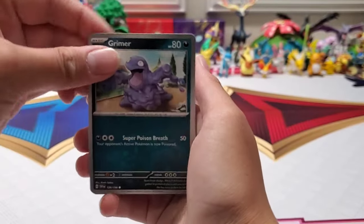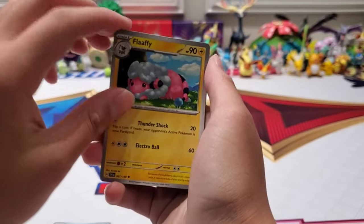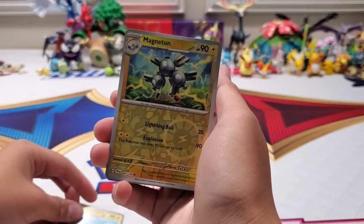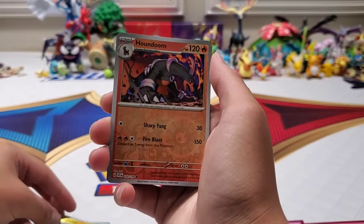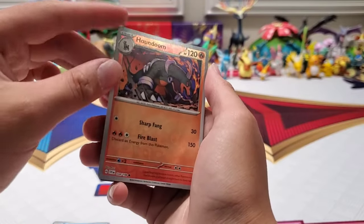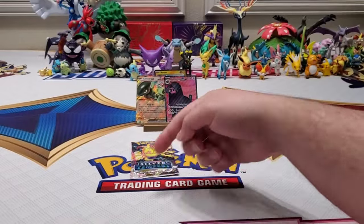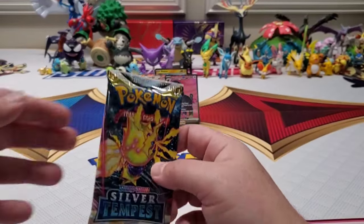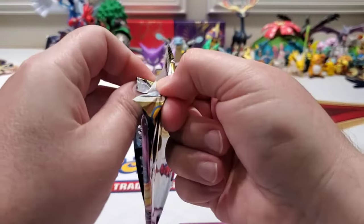All right, Grimer. Rock Chestplate. It's a Titan. That's all I can say. Flaffy. If I can get Flaffy, this one. Ooh. Magneton. It's a cool reverse. Houndoom. And then? Oh, Koraidon. Speaking of Cyclizar. There, we just caught him. There you go. This was your catching your favorite Cyclizar video. We just caught his past form right there. That's the past form, right?